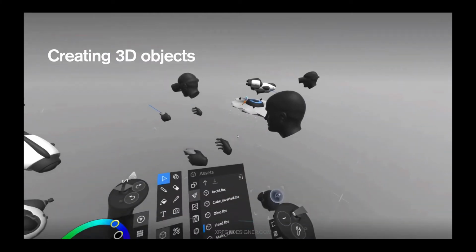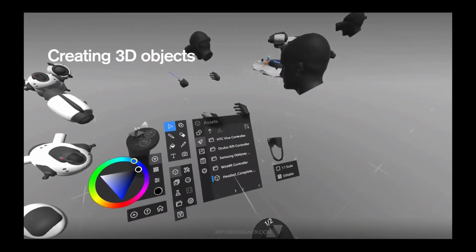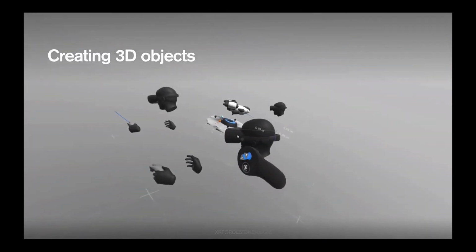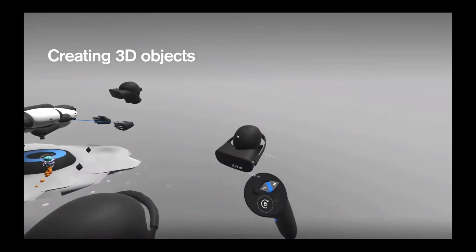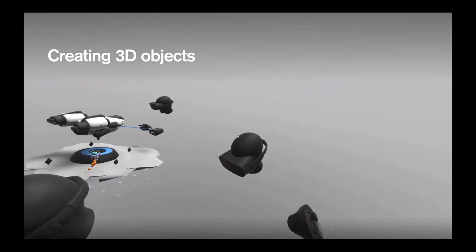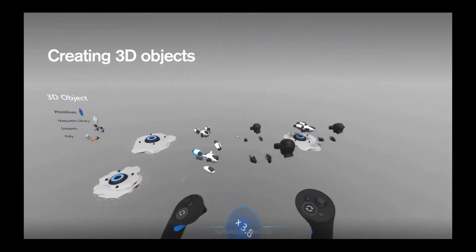Now what we want is that little goggle the head is wearing. So yes, in the same assets folder, we find it. Let's scale and reposition it so it looks like he's actually wearing it. Nice. So now we have the people and the hand and the controller.